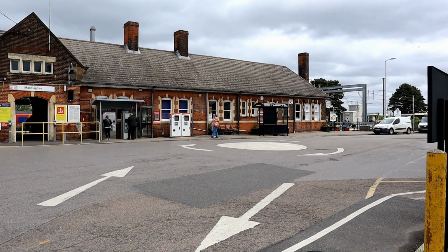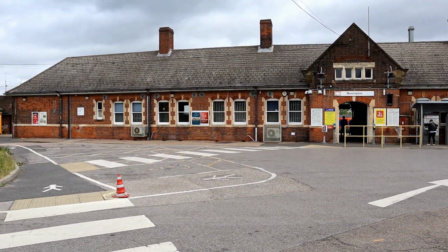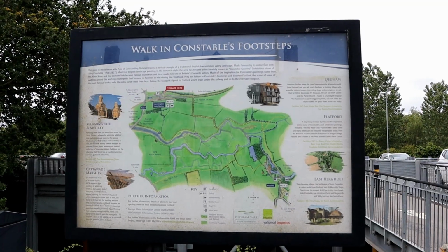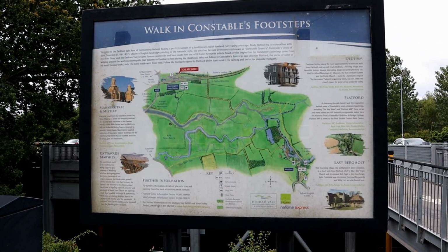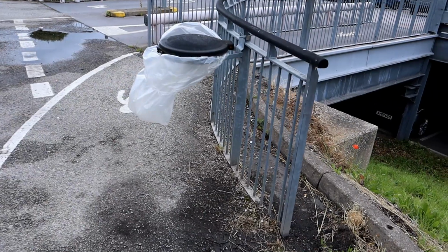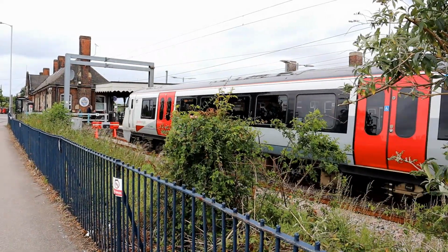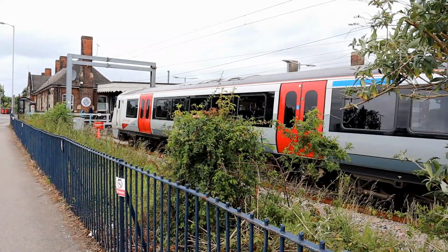Out here in the car park we have got a lovely view of the station building. There's also a sign telling you to walk in Constable's footsteps, because we are of course in Constable country. Ooh, a car park based flappy plastic bin. Ooh, the 720 I'm getting to Mistley is just pulling in.